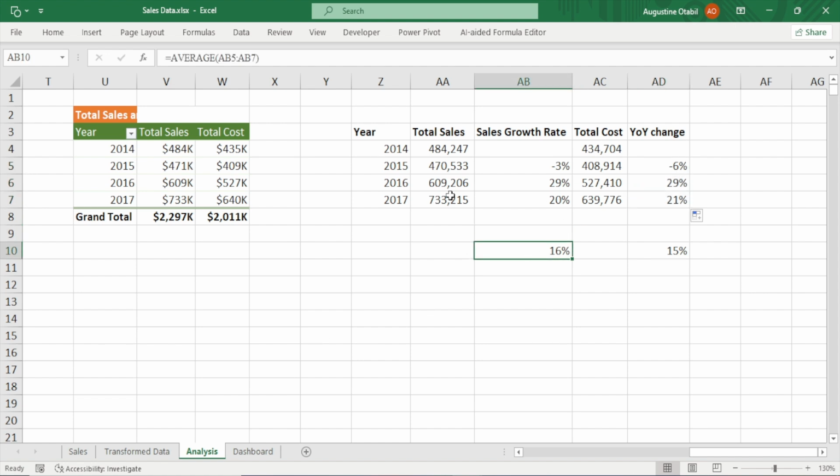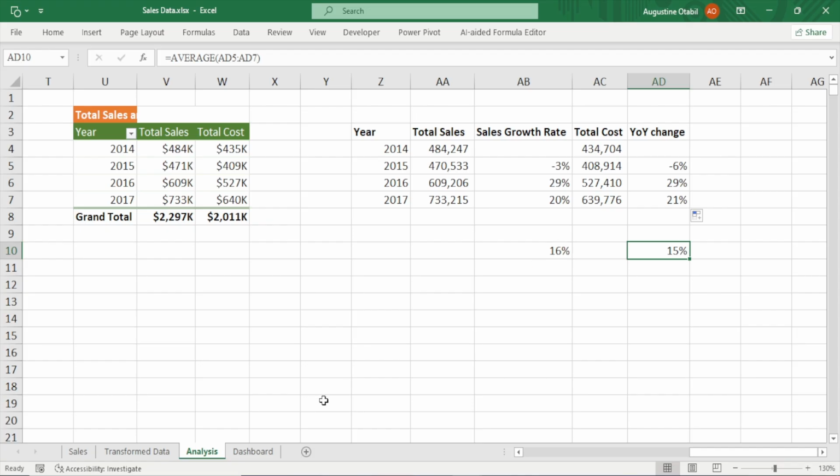We are saying that over the years, from 2014 up to 2017, our sales has increased by what? 16%. And from 2014 to 2017, our total cost has also increased by what? 15%. Although the rate at which the total sales is increasing is more than the rate at which the total cost is increasing. This one we are going to say, okay, we can accept that, but then we can improve on it. Do you get it? Yeah. So this is what we are going to use to explain to management what is happening in the business, right? Perfect.